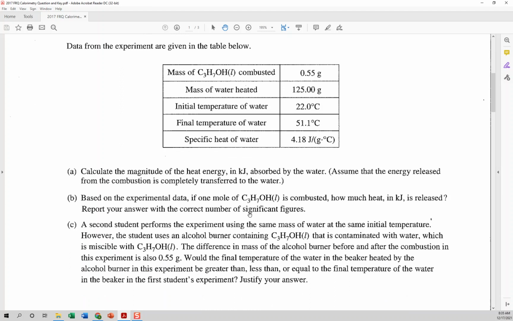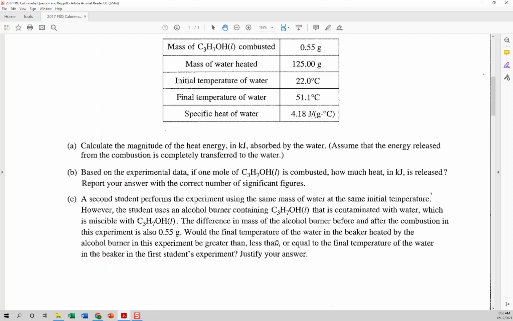Here, if you miss out that they wanted it in significant figures, then you might get the point for the correct calculation, but then you wouldn't get the point for the sig figs. And then here, if you just don't have a proper explanation, then you're not going to get any points, even though you knew it was less than. If you don't have a good explanation, you're not going to get that point, right? So just little things here. And so again, it's only worth 4 points, and that's the max you can get for this question. You can answer it perfectly, but it's only 4. It's only 4 points, and you're trying to get the most you can out of 46 total points, okay?